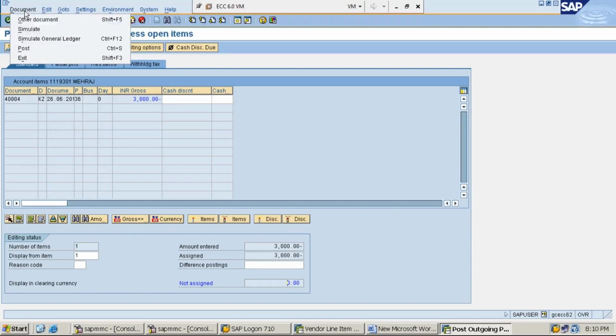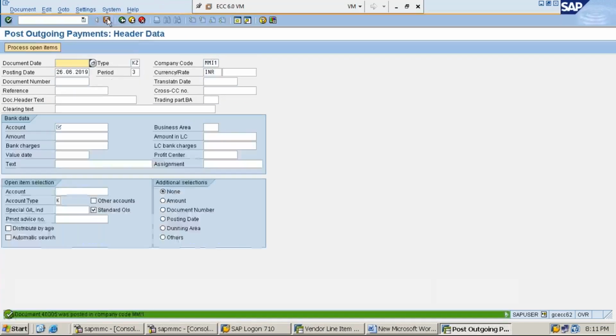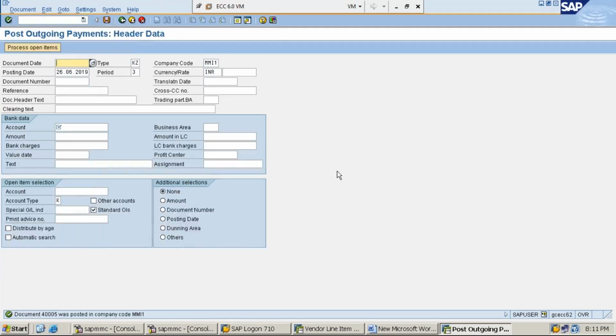Click on document on the main menu. Click on simulate. And click on post. So we have cleared the balance amount, the residual amount as well.